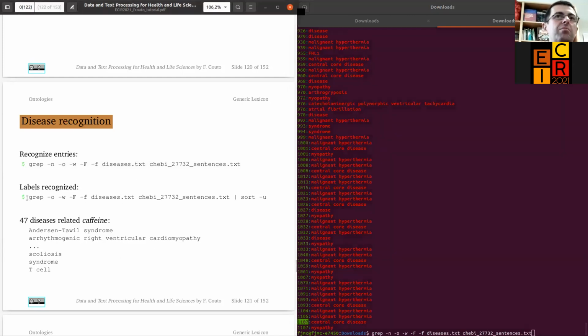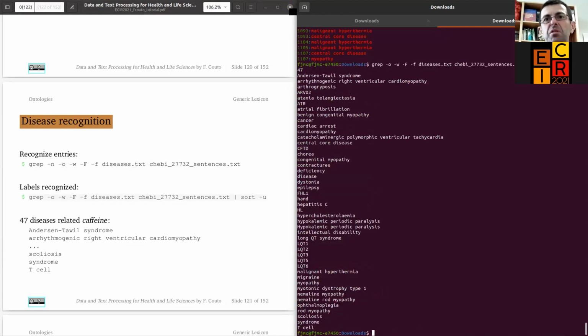Okay, so to see how many were really found, we can just make a sort, remove the number, and this gives us all the diseases that can be found in the file.